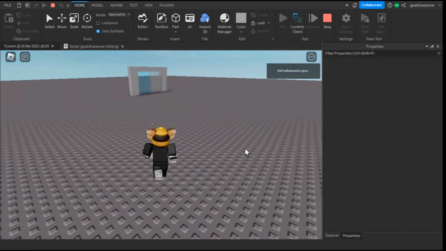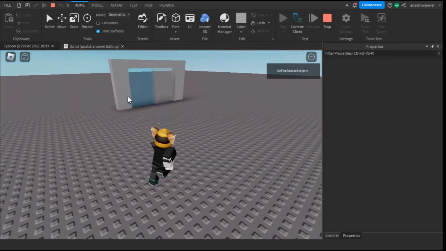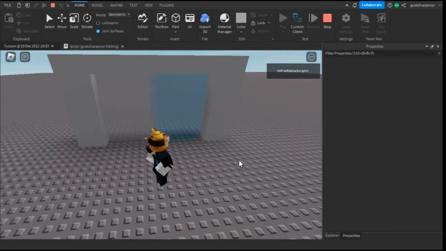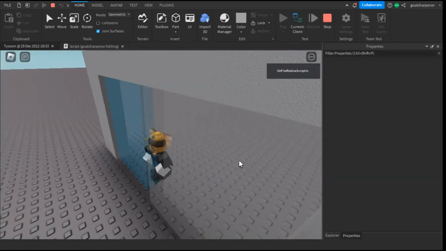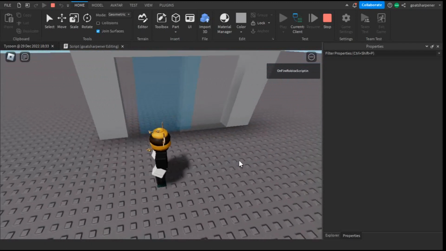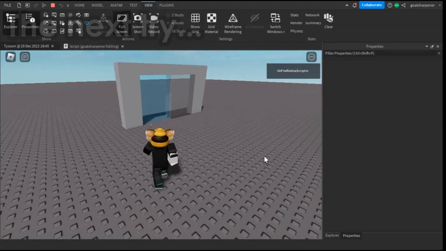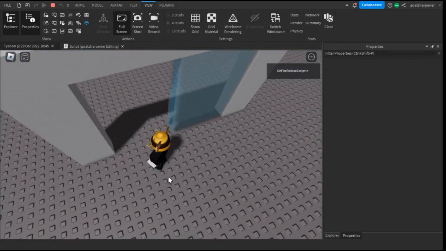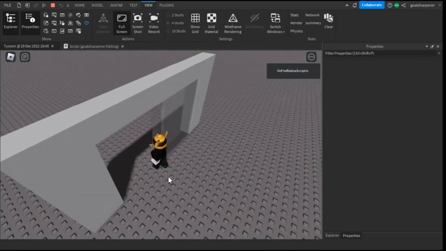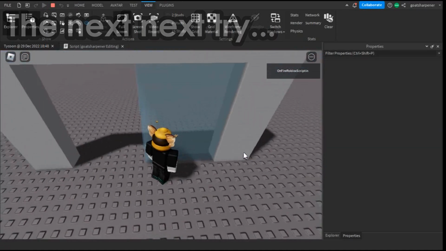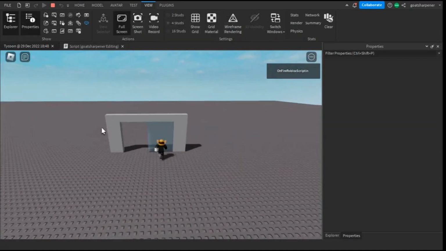Okay, so here we are. So I believe as soon as we touch the door, it will. Wow, that's perfect, except for the fact that it moves just a little bit too much, and it's a bit wonky. Okay, so hopefully this works. So it's gonna go in there. And then it flew to space. So it moves in, perfect, and then it'll move back. So now we have the frame.